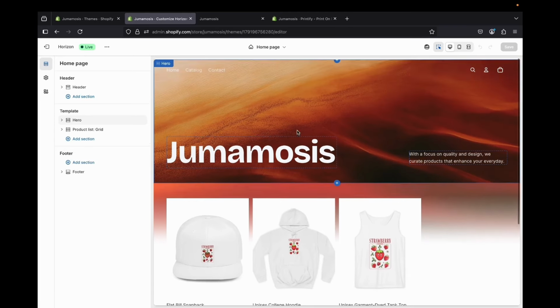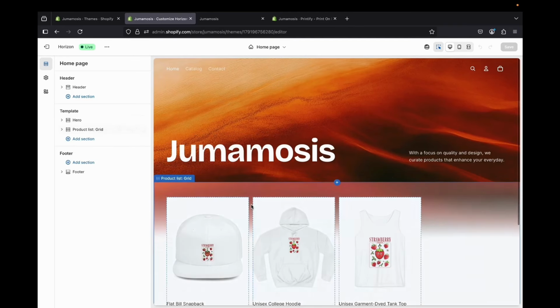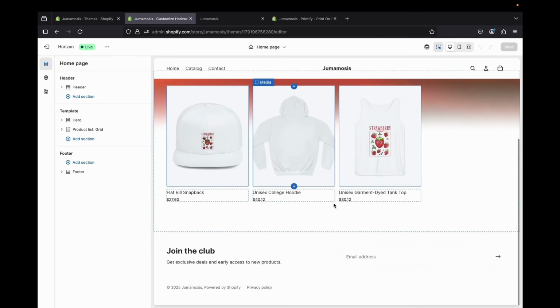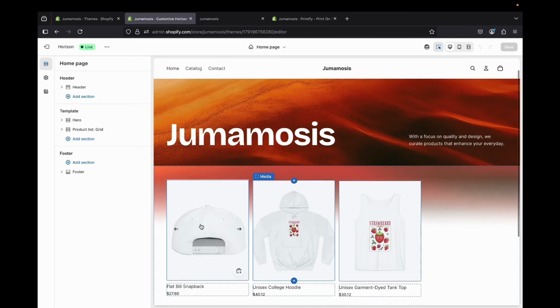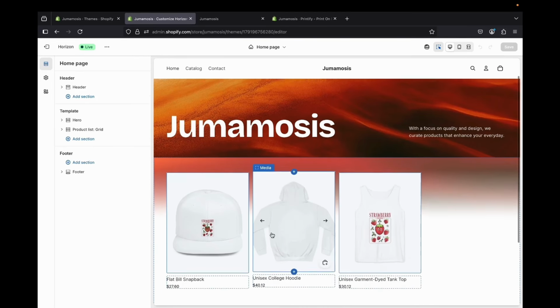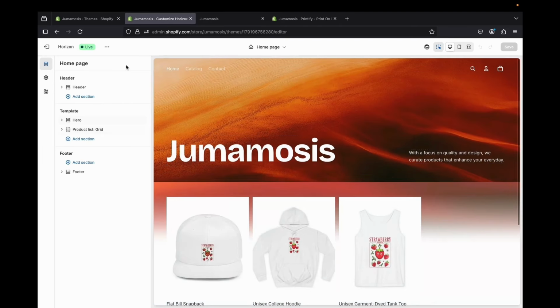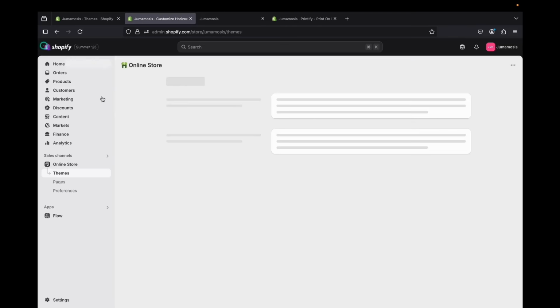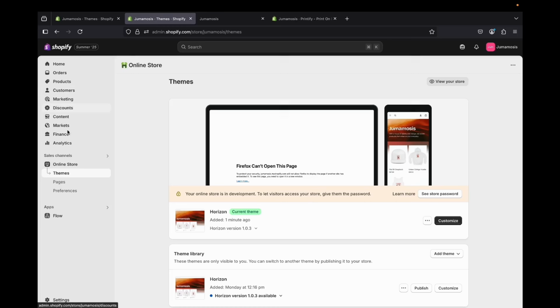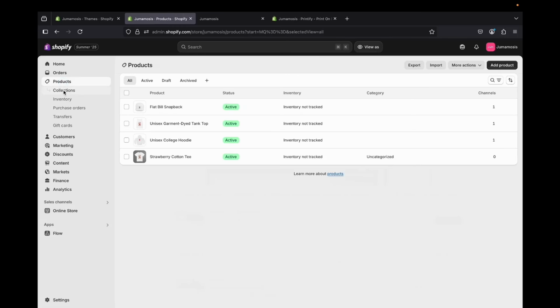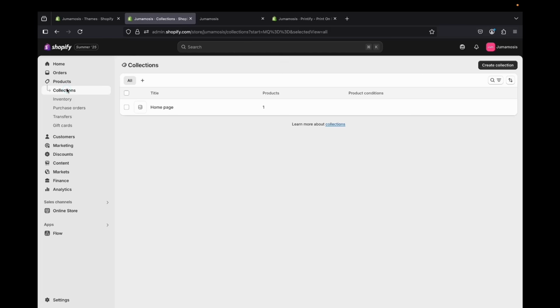And you will see this is the homepage customization where we are going to customize our store. So far, it looks pretty empty, but our products have been added already. Okay, so let me go back. Let's go back and first let's add different collections here. So let's go to products so we can arrange our products and click here on the collections.